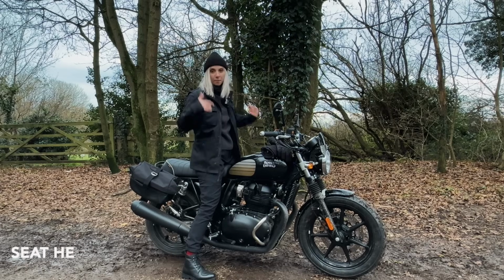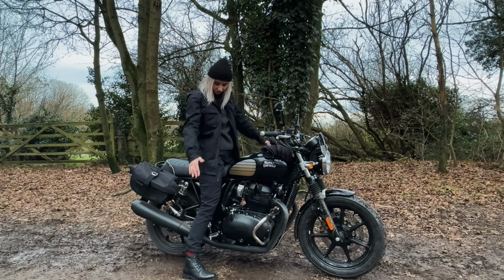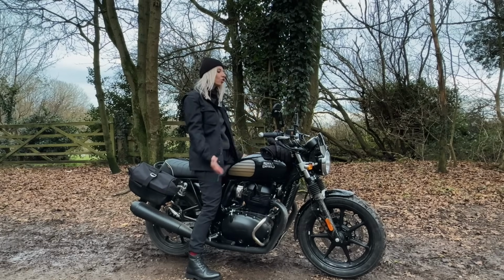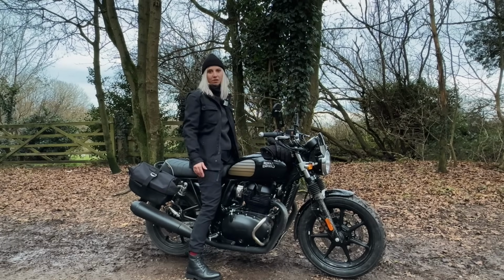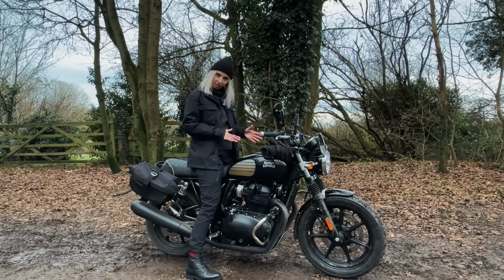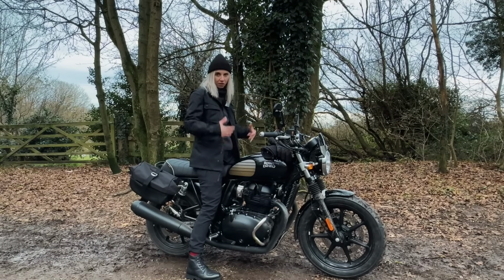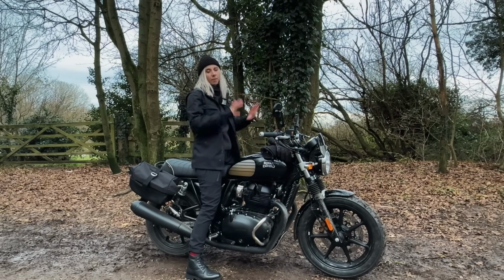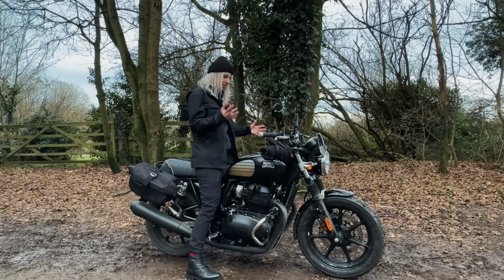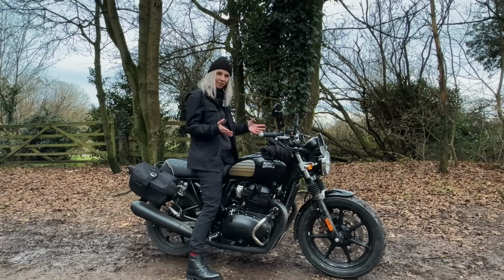As you can see, me, 1 meter 75 centimeters, 5'9", can reach the ground with both feet firmly, standing firmly. So it is a good size for somebody like me, absolutely comfortable. The bike feels quite heavy, bear in mind. I found it feeling quite heavy, even though I ride a heavy bike compared with a lot of other bikes that I ride. This is, I would say, quite heavy. I expected it to be lighter.